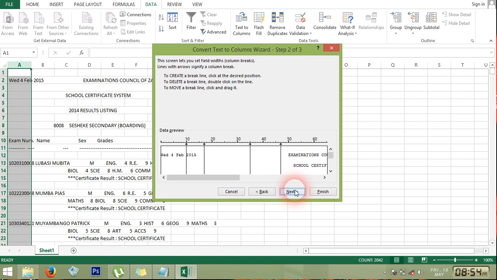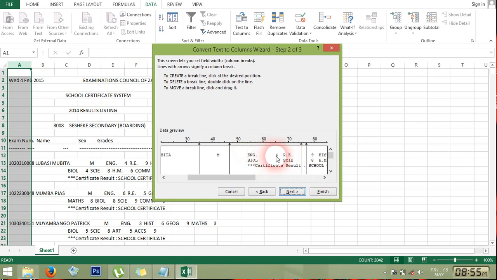Okay, now this is where it gets very interesting. I need you to listen to me very carefully so that we may not miss any point from here. We need to make sure that we select our important documents. So we go a little bit down here so that we can see the subjects. Okay, so we need to leave the subjects and the score.